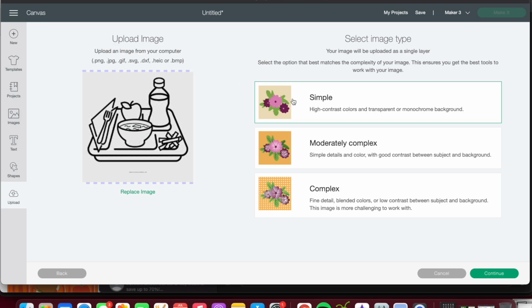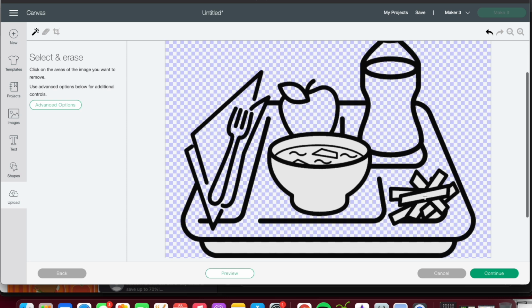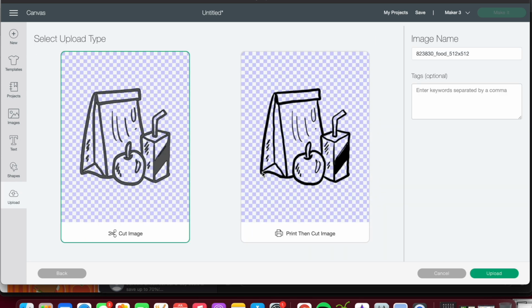Another thing on my mom's list that she wanted was a magnetic lunch count. So she wanted the kids, again, via pictures, to be able to go up and say, I'm having hot lunch today, or I brought a sack lunch or cold lunch. So I found these clip art pictures just off of Google Image, and I went through and cut out any pieces that needed to get erased, and then I added them both as cut images.